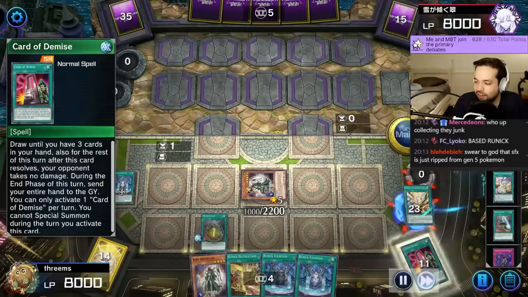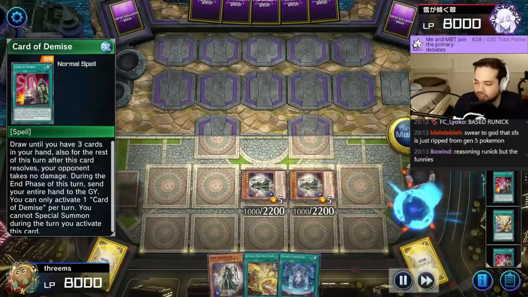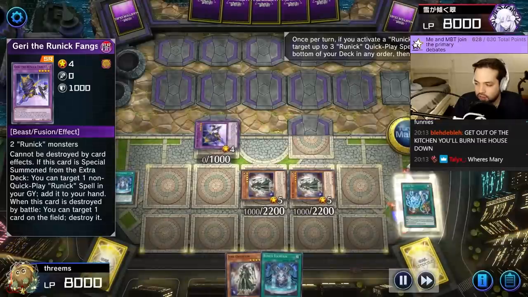We are 10 cards left. Are there any monsters besides Junk Collector? Oh, that's the second one. Okay. There's the fountain. Destruction is summoned. Oh, we can do Jerry here. Okay.